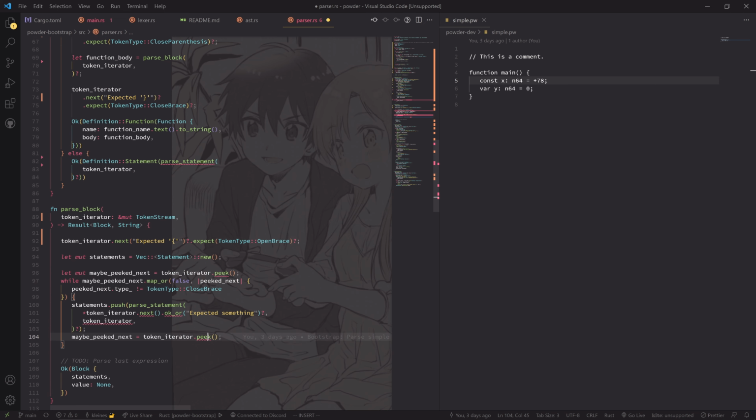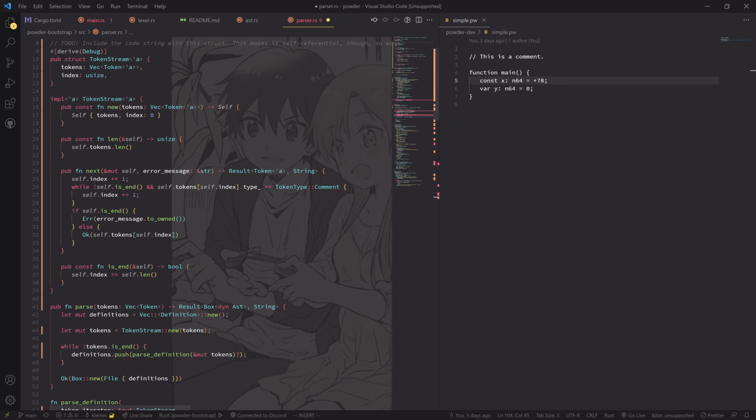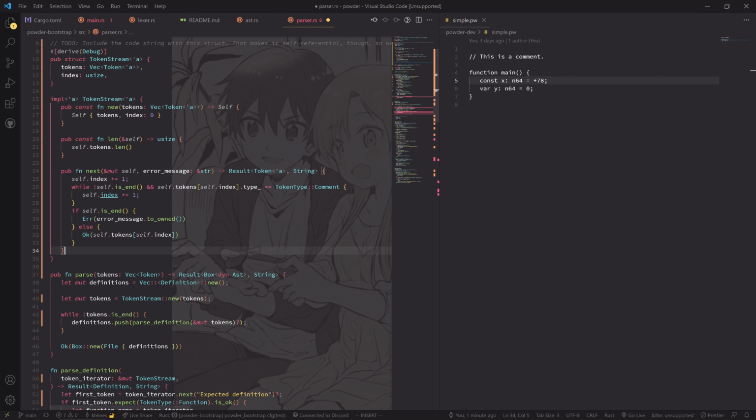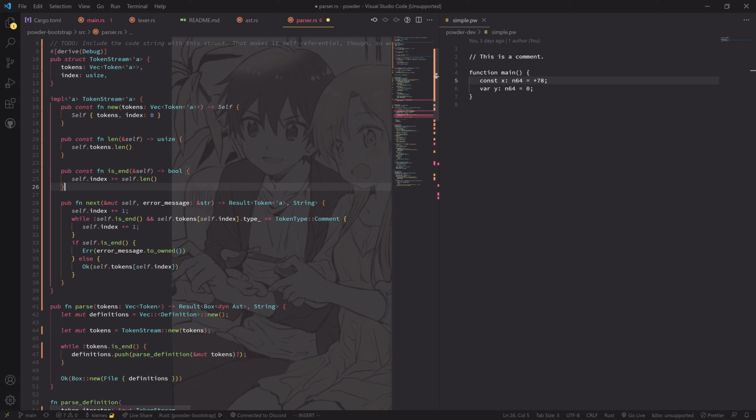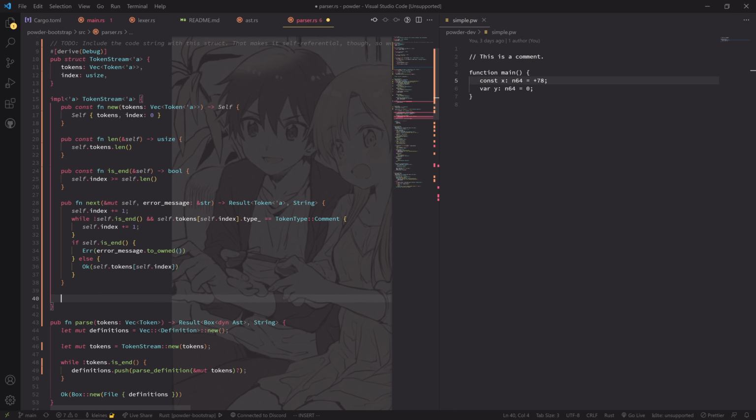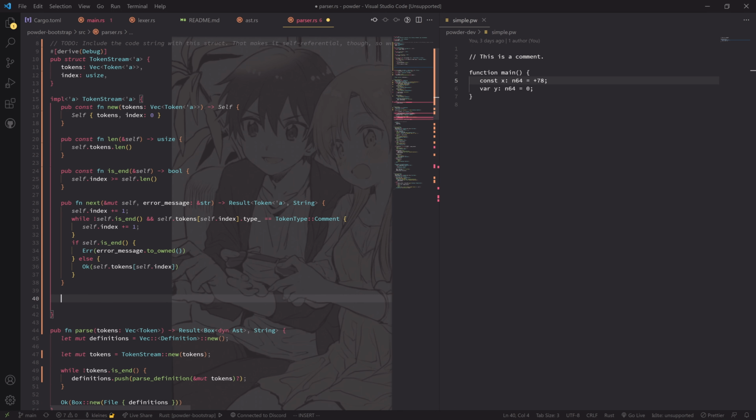I think I'm going to generalize this into a helper function. Actually, I'm going to move all the const accessors up here, and then down here we have the more complex functions. So let's do a function called look ahead, because that's basically what it's doing.